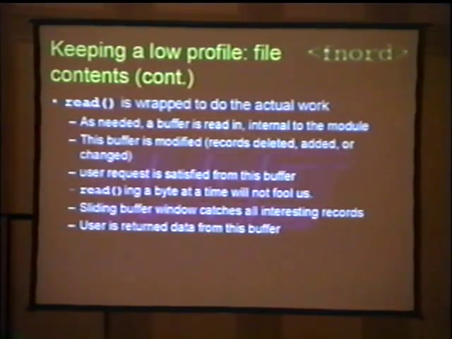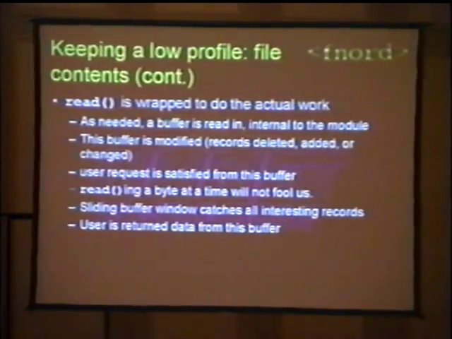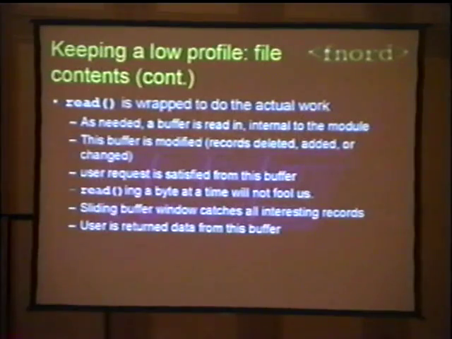read. For each file descriptor that we're interested in, we have a data structure that includes a 4K buffer. We chose 4K because it happens to make the data structure a little bit less than a page, which is real convenient in the kernel. But the first time read is called, this buffer is filled, the modification function is called on it, and this can shorten, lengthen, or alter the contents of the buffer, possibly two of the above. And then the user request is satisfied from this buffer.